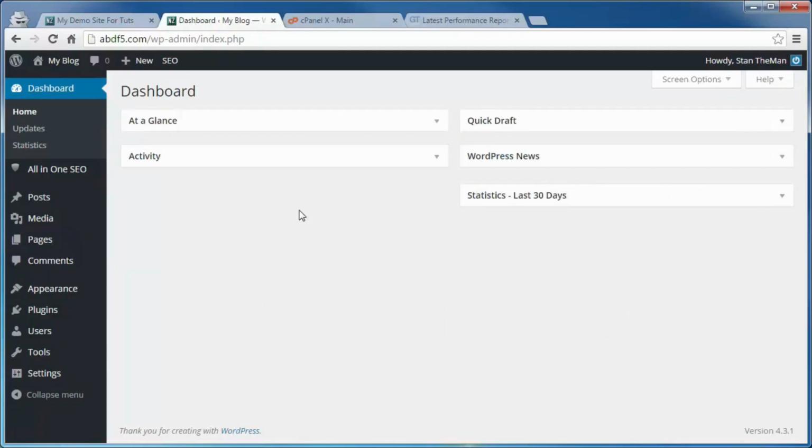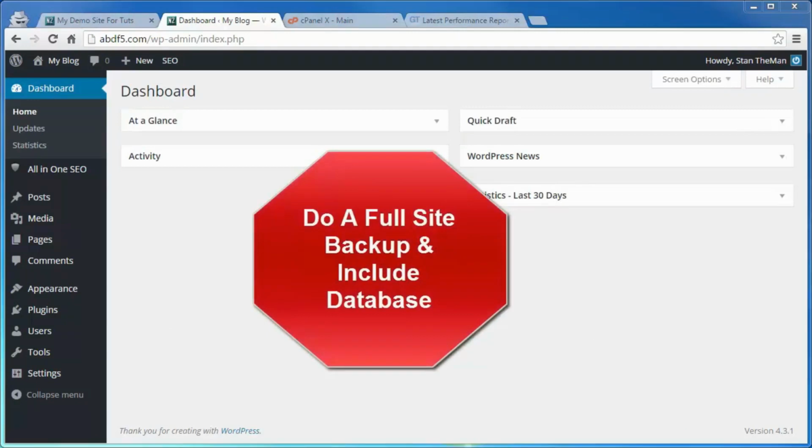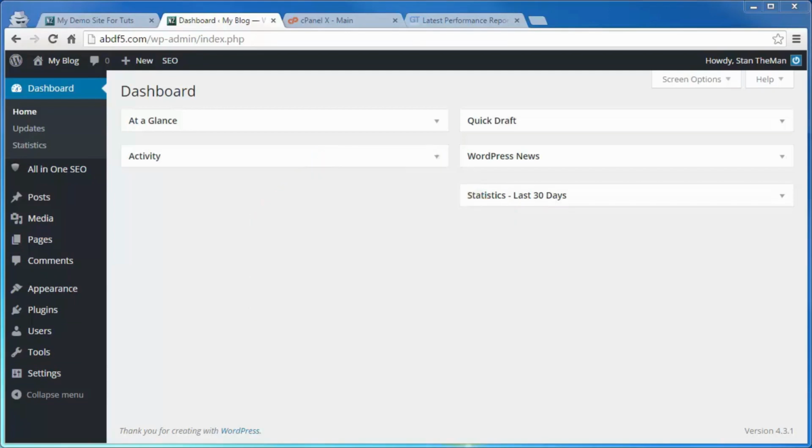Now, before we actually jump into this any further, I do want to mention that you should go ahead and do a full backup of both files and database. W3 Total Cache is a powerful plugin that can massively speed up your site if your web server is properly set up. So if your website, say for example, is hosted on a free shared hosting service, yeah, they do exist, then you are likely to run into some problems using W3 Total Cache. That said, it's a great idea to have a backup plan in place in case one or more of the items that we're going to be configuring in W3 Total Cache messes up your site.